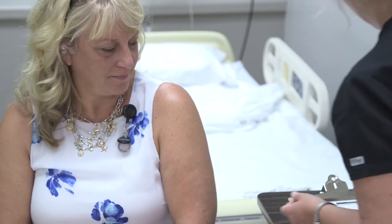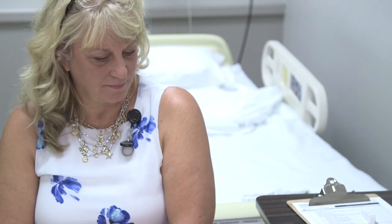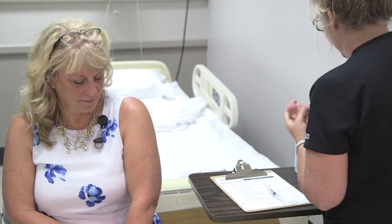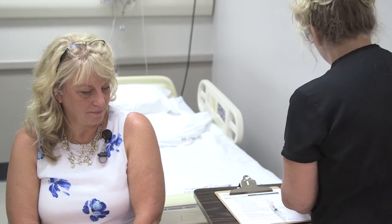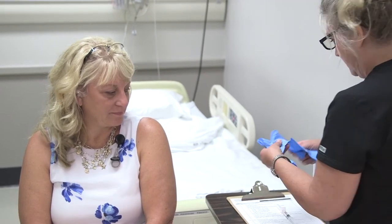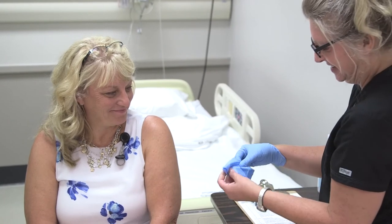Very good. All right, so I'm just going to wash my hands again before I put my gloves on. I do recommend gloves because sometimes the patient might bleed afterwards. It's good to have a gauze with you or an alcohol pad afterwards in case they do bleed, and a Band-Aid as well, which I don't have. I really should have got that. All right.